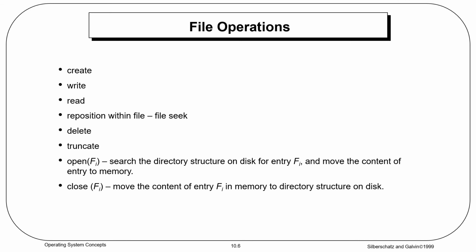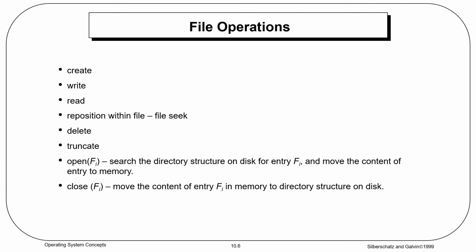Because a process is usually either reading from or writing to a file, the current operation location can be kept as a per process current file position pointer. This is most important: the current file position pointer. Both the read and write operations use the same pointer, that is, the current file position pointer.